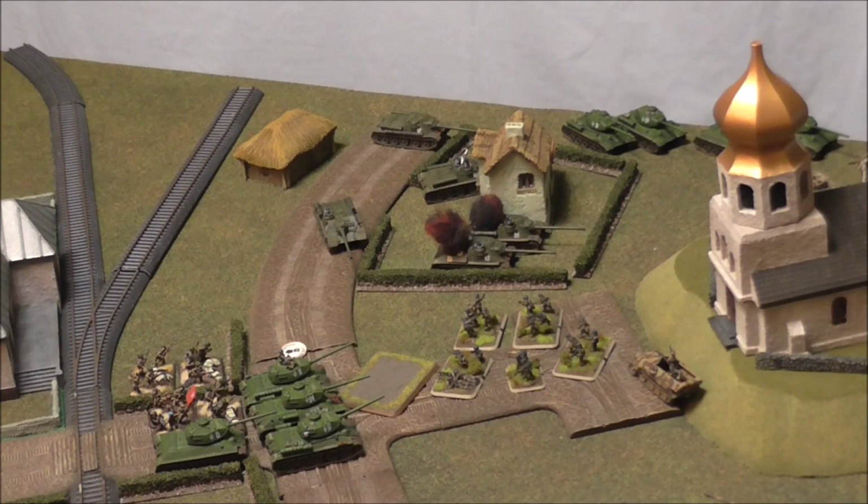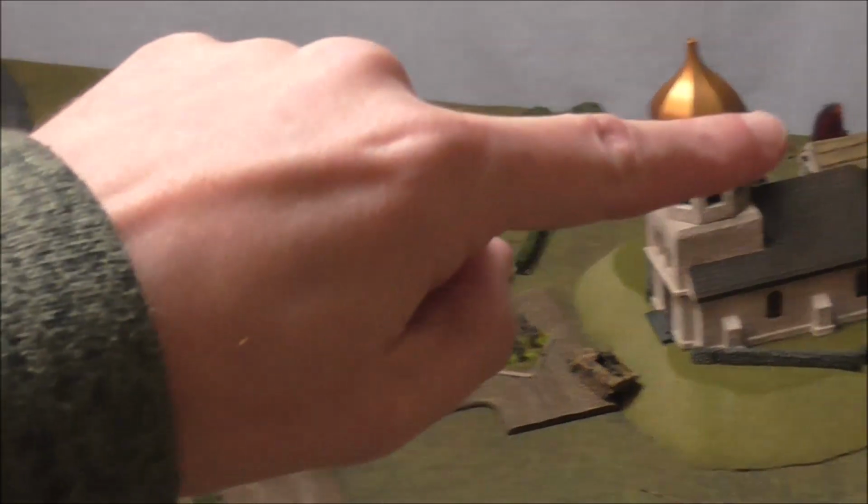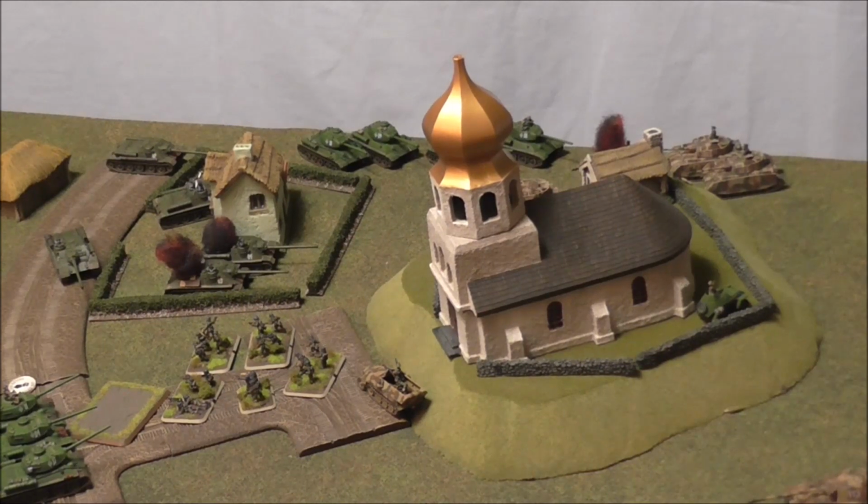There's an SU-100 that's firing at the Panthers, short range, needing a 5 because of its slow firing, rolls a 1. The other ones are going to shoot at the company command. That's these 2 here, company command there. 6 and a 3, that's going to be 1 hit. He's not going to be able to save against it, so I roll a 3 for firepower, which is his second in command dead.